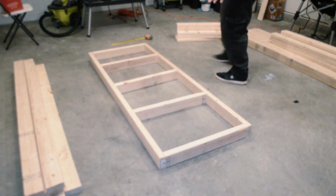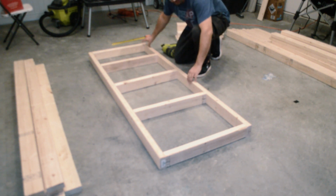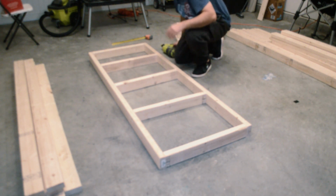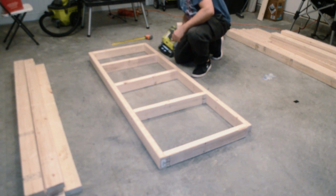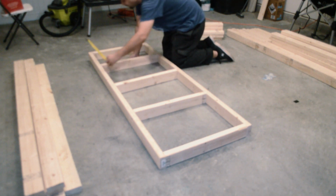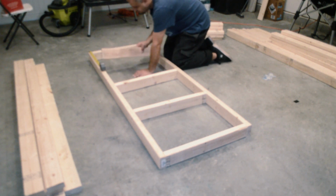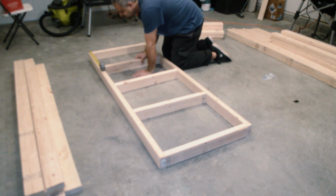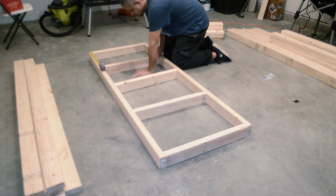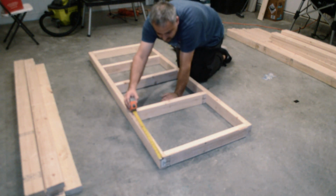Alright, so this is what I mean by framing it. Basically, you're gonna put the two end pieces, you're gonna brad nail those in first, and then you're gonna go ahead and measure 17.5 from the outside, right? And you're gonna put in that other piece right on that, right? So 17.5, boom. And then I'm gonna do this side.